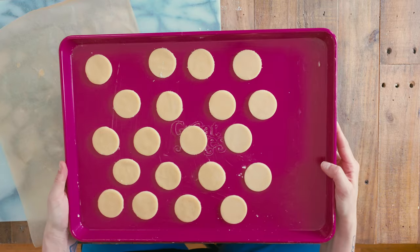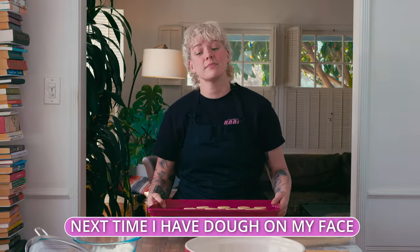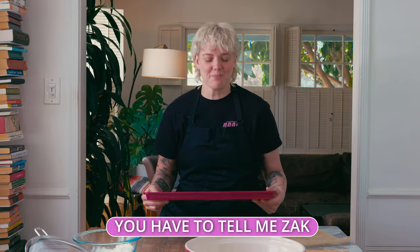Any dietary restrictions or are you one of God's favorites? I guess I'm one of God's favorites — I kind of eat everything. I have 20 cookies here; my placement on these trays stays chaotic, baby. I'm going to bake these little cookies between 7 and 10 minutes at 350. Then we're going to take them out, assemble them, and it's going to get really cute — you're not ready for how cute it's going to get. Let's bake!